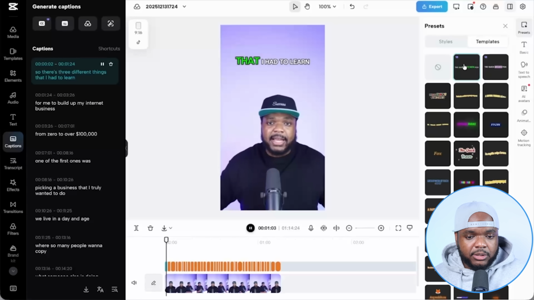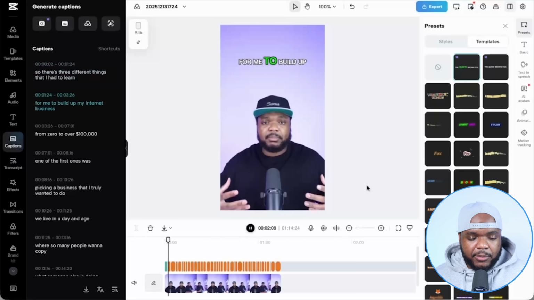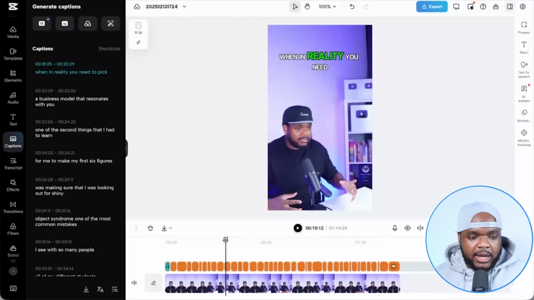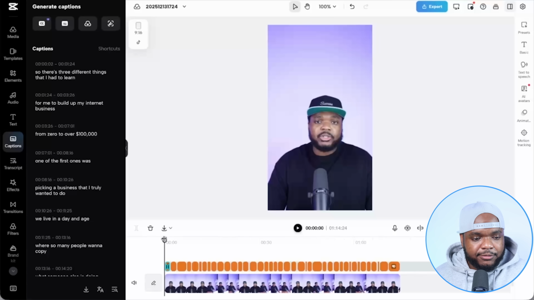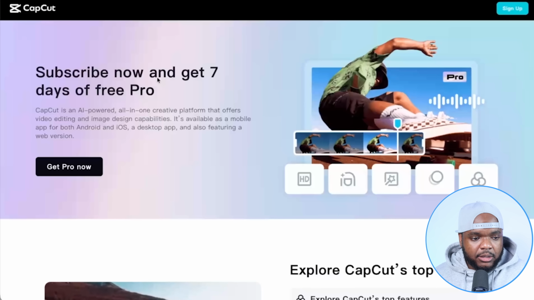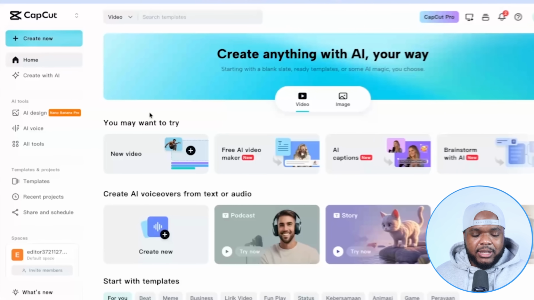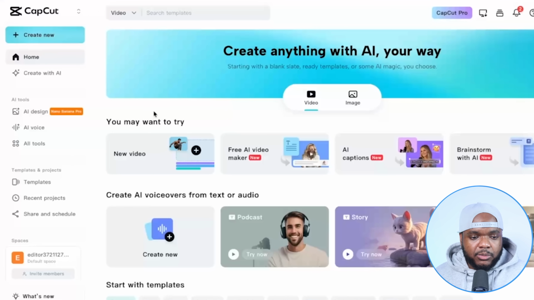If I want to put captions, if I want to use AI features, if I want to trim anything out of the video, CapCut is my go-to tool. And it's super simple, very beginner friendly, very intuitive, and you're going to be able to sign up for a trial. So it's not going to cost you any money when it comes to testing it out and seeing if it's something that you want to move forward with.